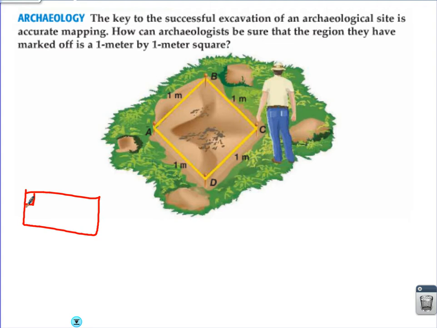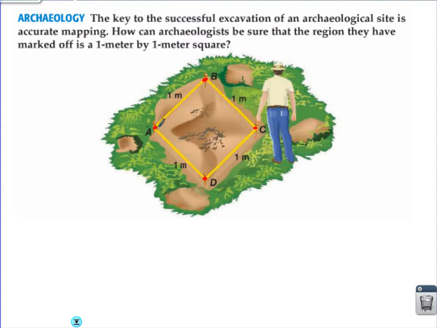What could he do? Well, he doesn't have a protractor, unfortunately. If he had a protractor, he could measure to see if this is a right angle, or what's the second method he could use? He could make diagonals. He could measure from here to here, and he could measure from here to here, and make sure those distances are the same. What should be the distance? How are we going to do that?